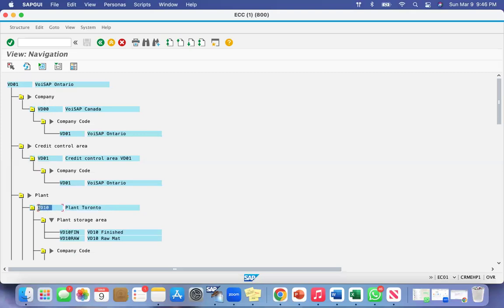Under this VD10 plant, we have created storage locations. How many storage locations? One finished goods storage location, and we created one raw material storage location. So through these lines which you see in the map, we can actually see the structure and the connection of units with each other.